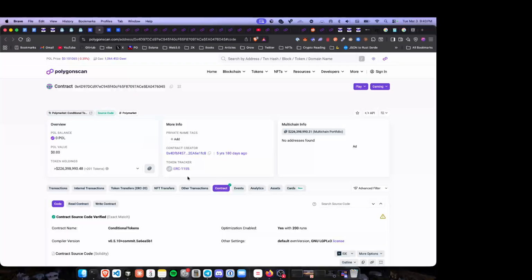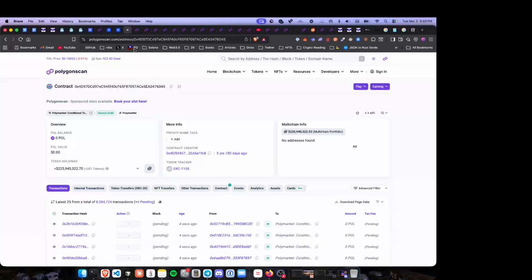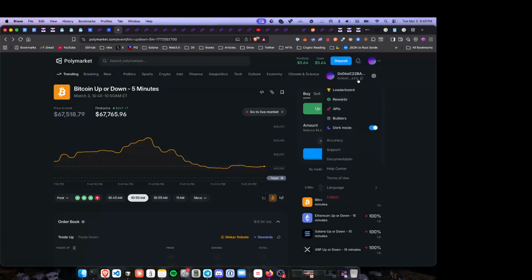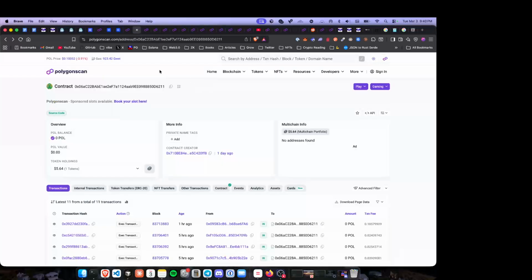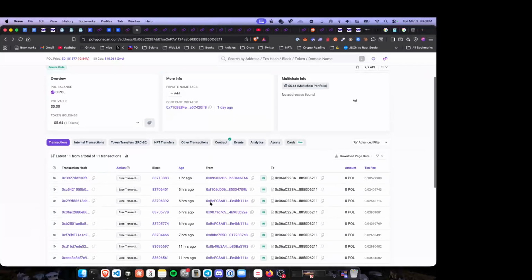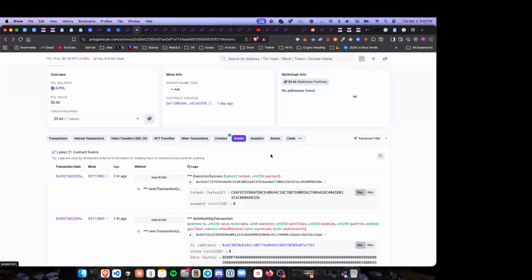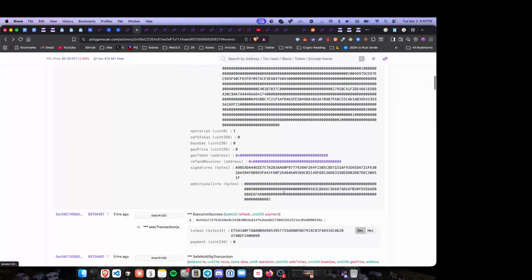And if you see the transaction history as well, I'll actually go to my wallet. This is actually my Polymarket wallet. It ends in 26211. Yeah, I have it opened here as well. So yeah, I think you can see some events here as well.